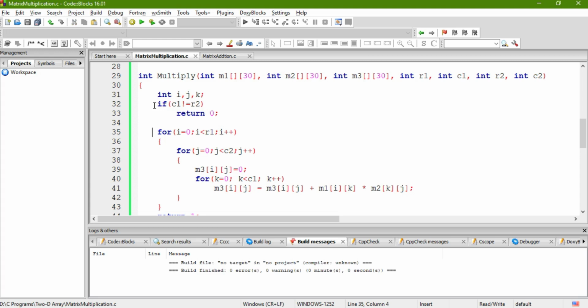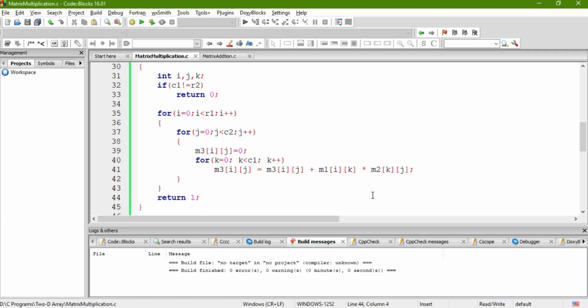As I told you, the outer loop represents the number of rows in the resultant matrix. The intermediate loop represents the number of columns in the resultant matrix, whereas the innermost loop represents the cross multiplication. It will run up to C1 times, and according to whatever I explained, we are multiplying. And if these operations are done successfully, we are returning 1.